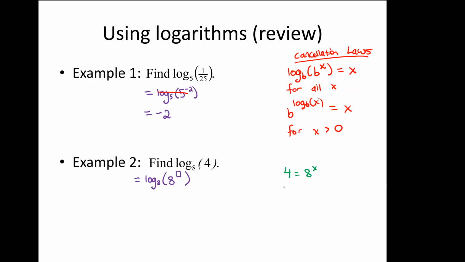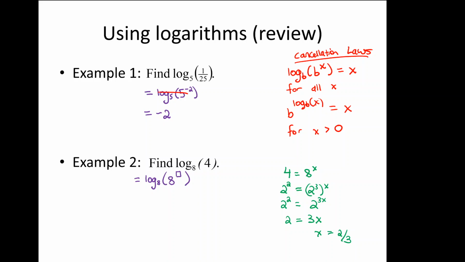The trick, I'm going to write 4 as 2 to the 2. I'm going to write 8 as 2 to the 3. You may have done this in the functions course or in Math 0110. So 2 to the 2. Now we use exponent laws on the right hand side. A power to power. Powers multiply, so 2 to the 3x. Now we have 2 to a power is equal to 2 to a different power. The bases are the same, so the powers must be equal to each other. So 2 is equal to 3x, and that means x is 2/3.